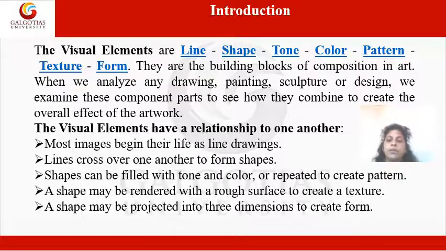When we examine anything, we talk about these things. What is the shape? What is the color? What is the color quality that we call tone? What pattern has been used? As you remember, in the previous lecture we talked about the types. So what pattern has been used? Whether it is based on expression, realism, tapestry. So many more things are there.